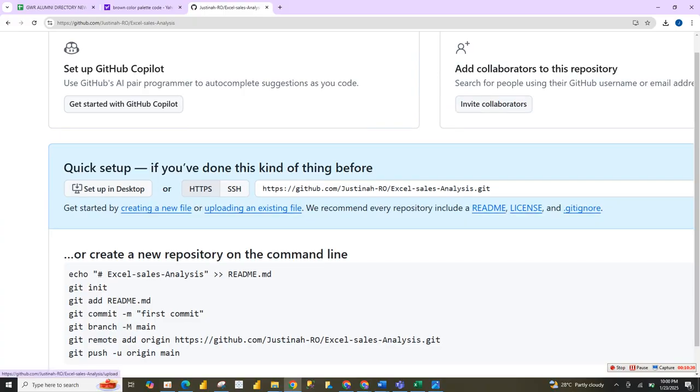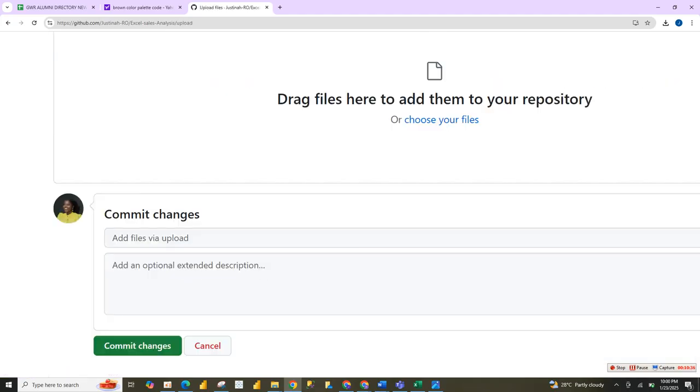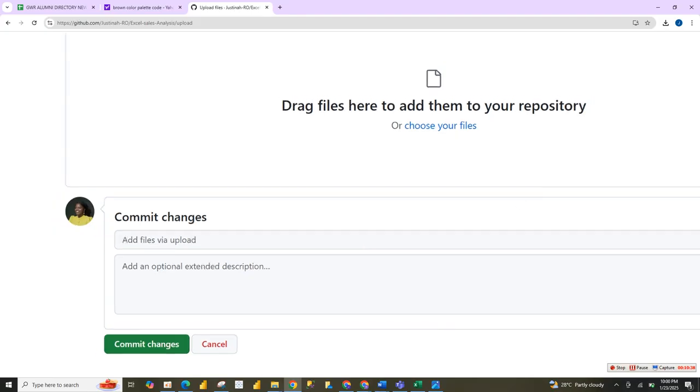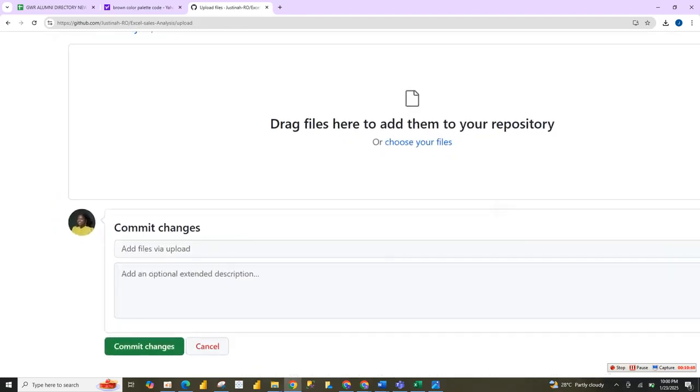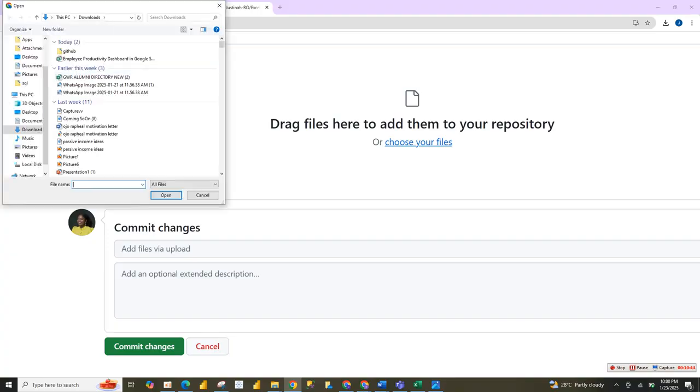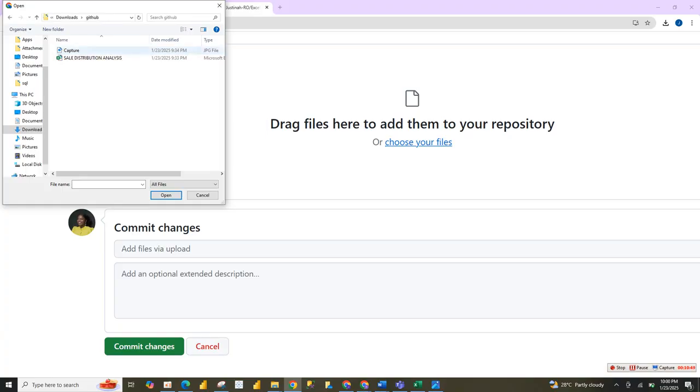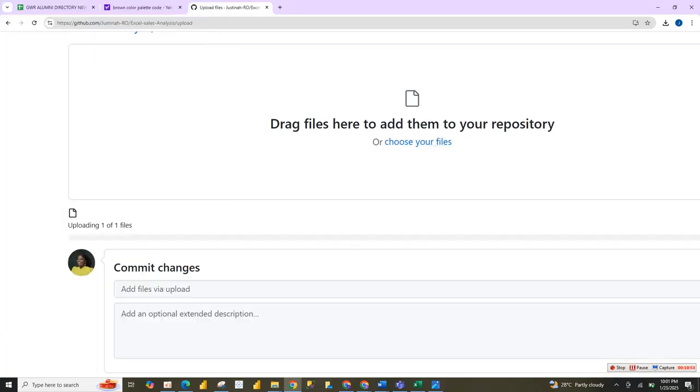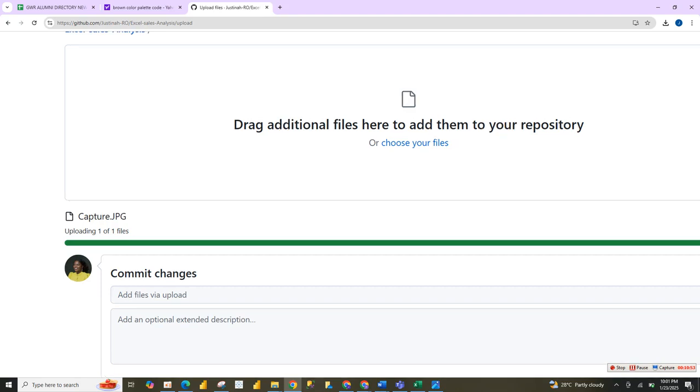Click on upload existing file. Now you can see this choose file. You can decide to choose a file from this particular folder, click on this, and I can decide to do that.